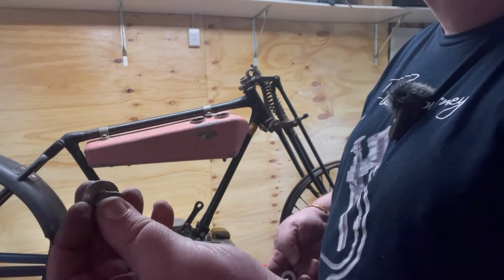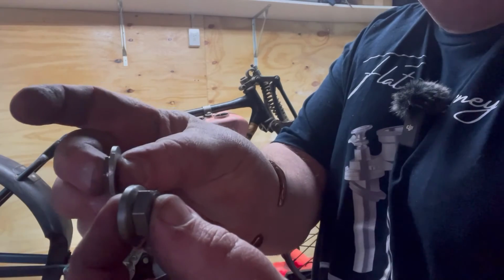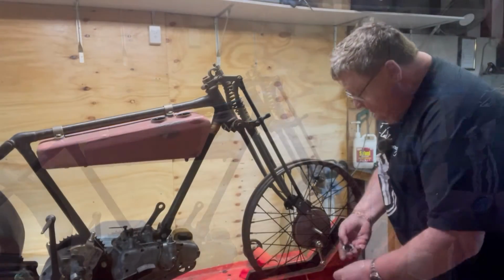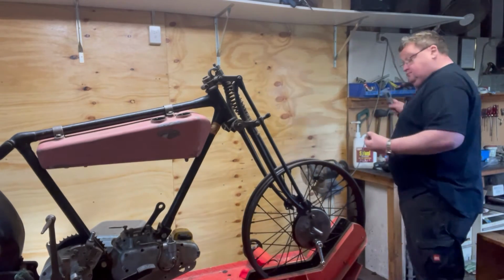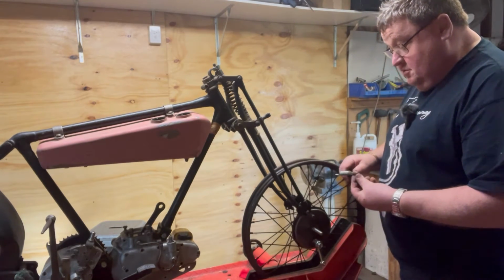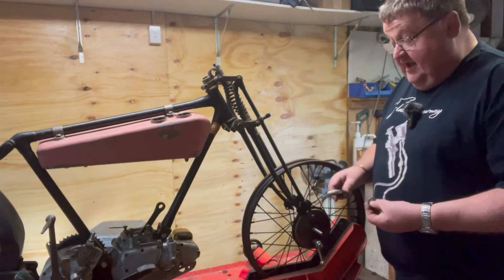Well, I've decided the first thing I'll do is try and make a new nut, new washer. So that's the stack up I had. This is the stack up that I've gone with. That's just a gal washer and a nut. So this narrower stack, where's my calipers, is 562 millimeters. And the old stack is 1168. So I've taken 7 mil out of the stack.